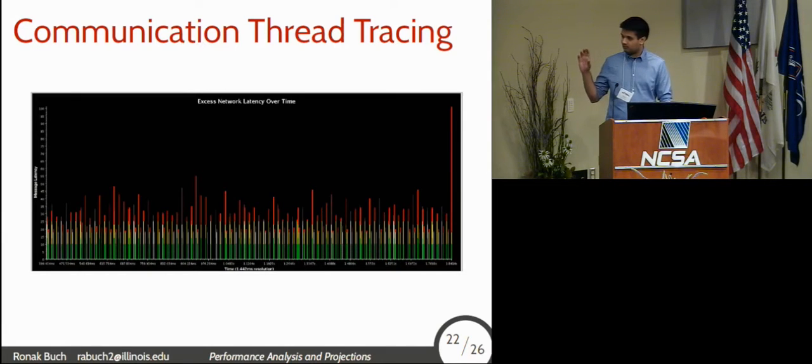So there's yellow bars that we have here that essentially show the minimum communication time for every message size sent over the entire execution of the application. What this basically tells us is what the maximum observed performance is for every size message that we sent in the application. We're going off of the assumption that the maximum performance that we see, so lowest latency, is close to the practical peak of the network.